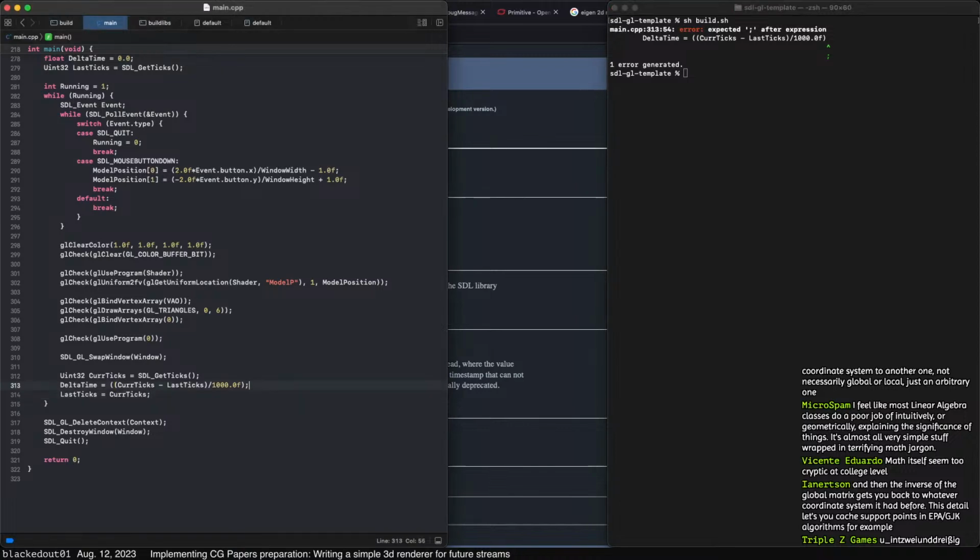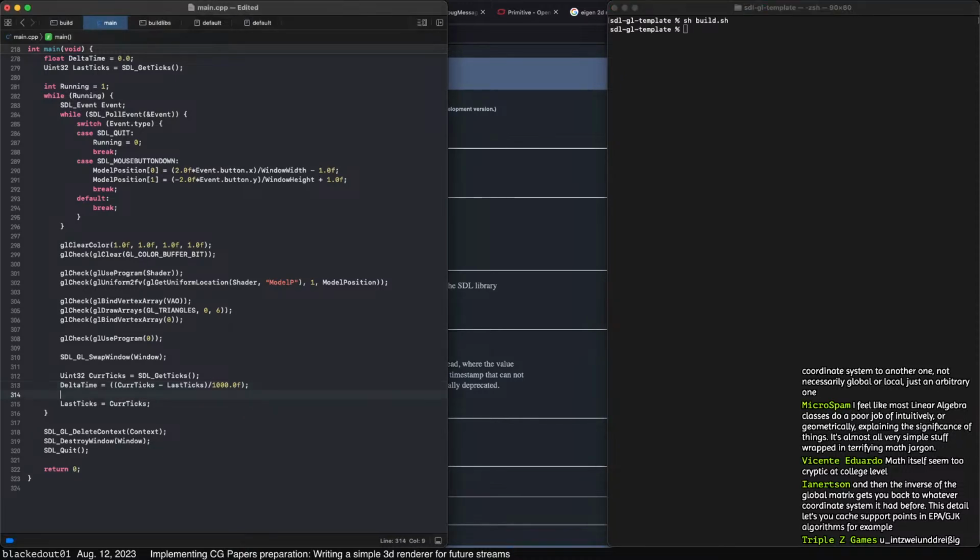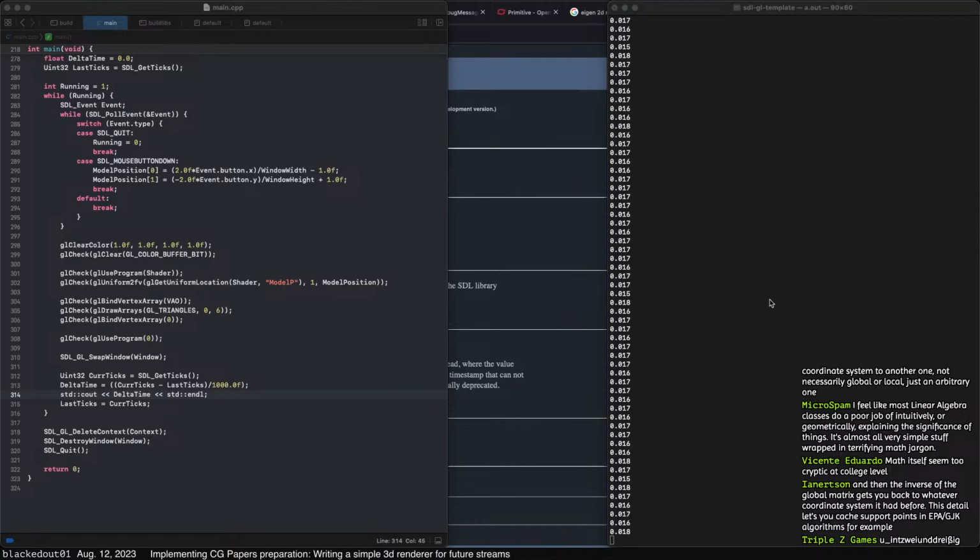And if I print the delta time now, hopefully I get 1/60th of a second.